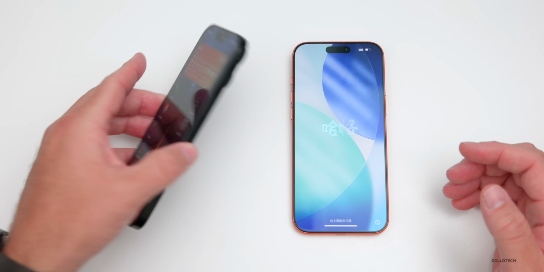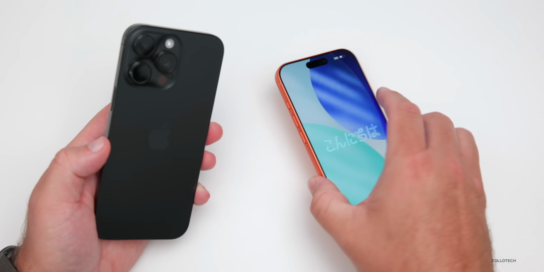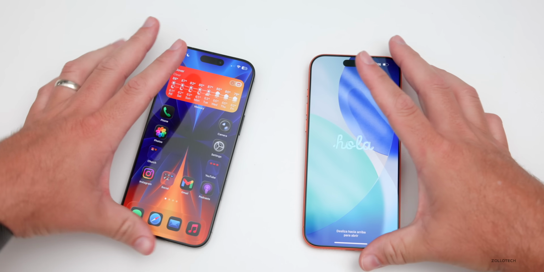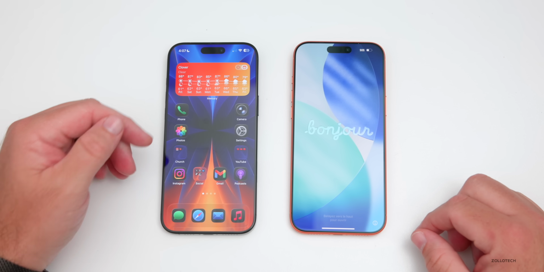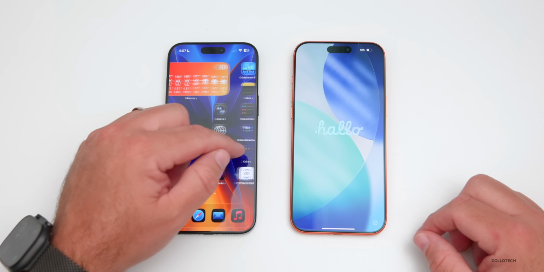I wanted to show you how to transfer all of your data from your old iPhone to a new iPhone 17, iPhone Air, iPhone 17 Pro, or 17 Pro Max. I'll walk you through step by step, including transferring an eSIM if you've never done that, and also when we're done, you'll have all of your data along with your different app icon layouts, wallpaper, and different pages as well.